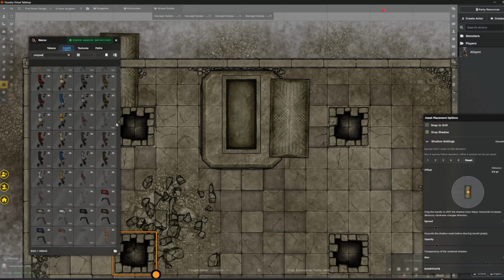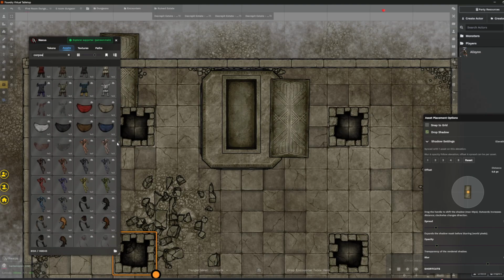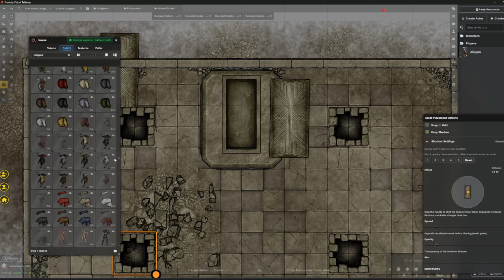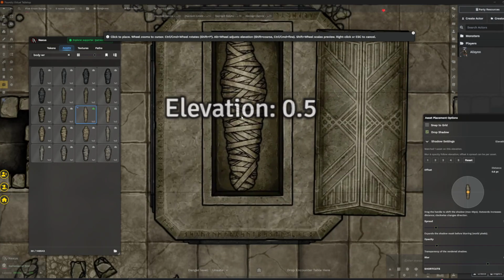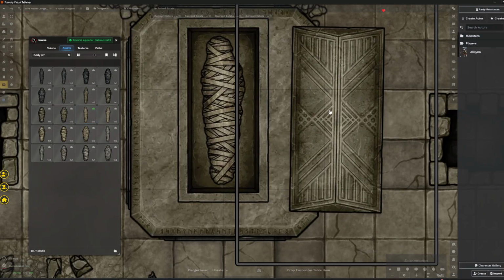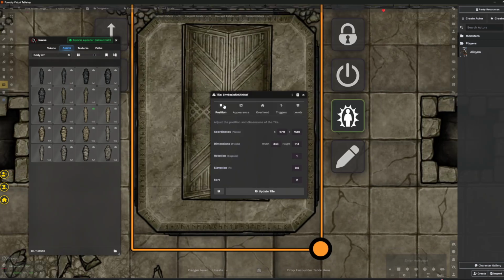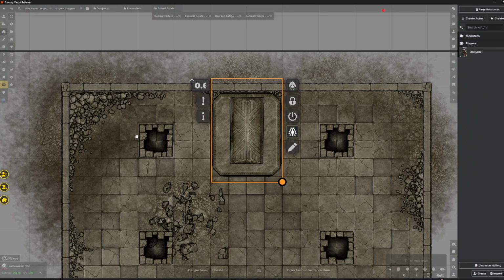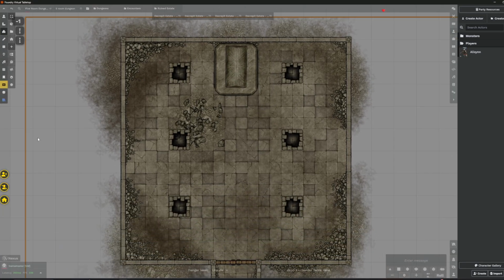If we can find a wrapped body, we'll put that in there. Change the elevation a little bit, put that on, slide that over. So again, all these are basically 0.1 decimal layer off from one another, so they're technically on their own layer, which is very handy.